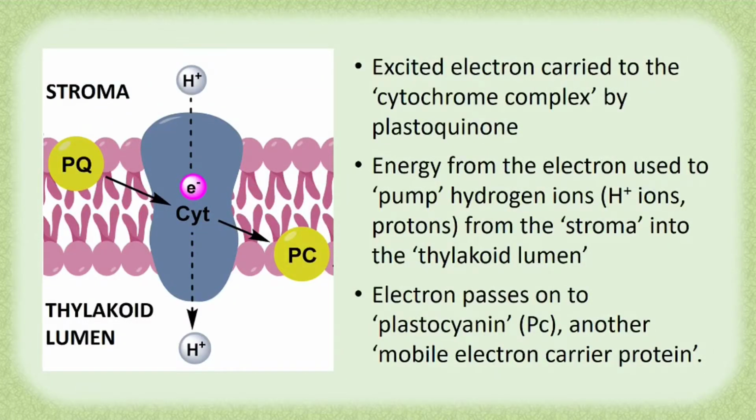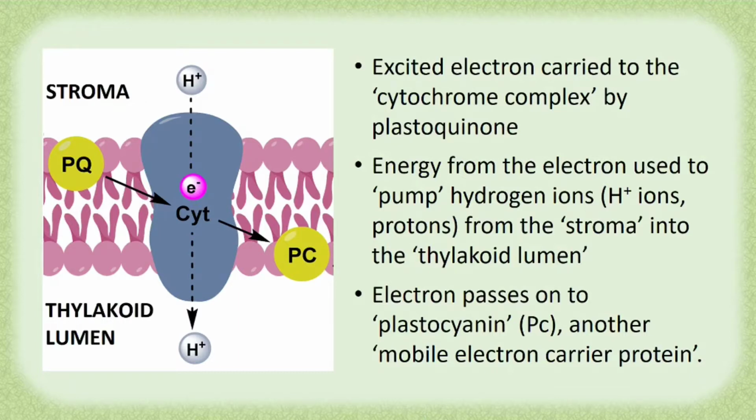So the cytochrome complex is another structure embedded in the thylakoid membrane. You can see it stretches from the aqueous solution on the outside of the thylakoid, the stroma, through to the solution on the inside, the thylakoid lumen. Its role in the process is to bring hydrogen ions, H+, from the outside of the thylakoid, from the stroma, through into the inside, to the thylakoid lumen. It's described as a proton pump. H+ ions can be called protons, and so it pumps protons from the outside of the thylakoid to the inside.